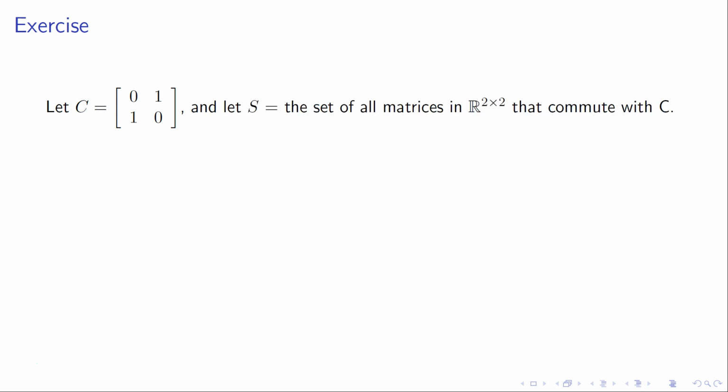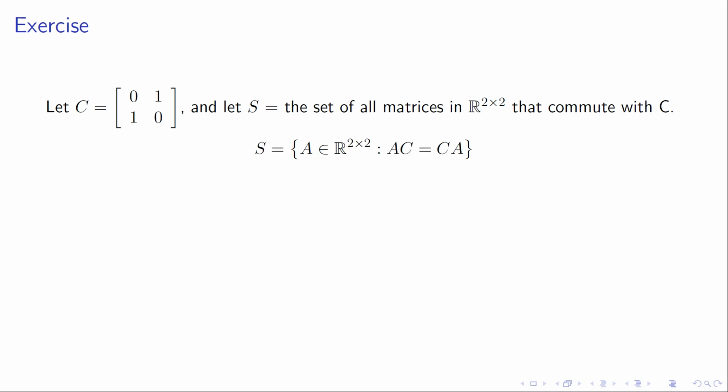Okay, so now it's your turn. How about you try a problem here? And maybe what we should do is think about some subspaces of some of those spaces that I just described. Here's a problem. Let C be this matrix here. It kind of looks like the identity matrix. Note it isn't quite the identity, right? We've moved the zeros and ones around a little bit. So let C equal that matrix. And then let's think of this set S as the set of all the 2 by 2 matrices that commute with C.